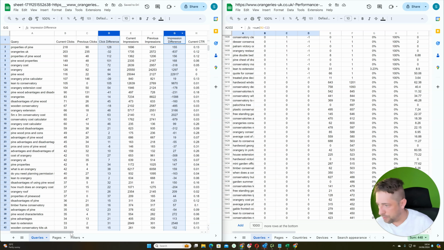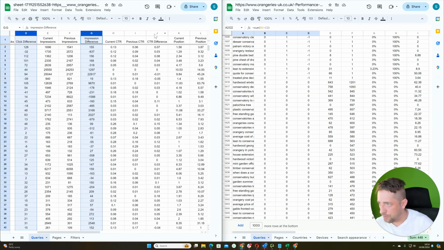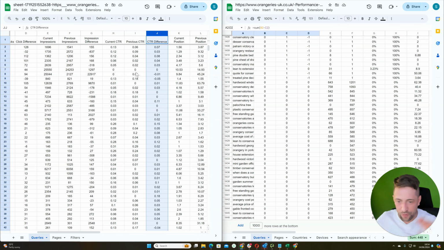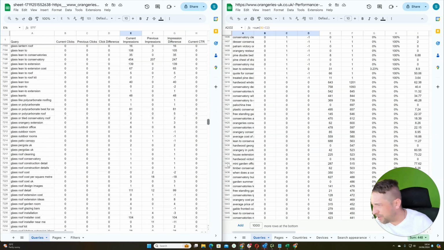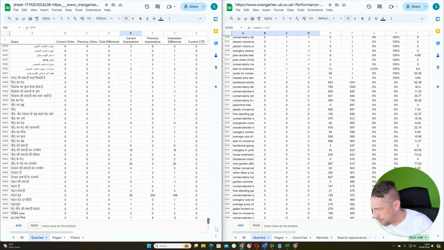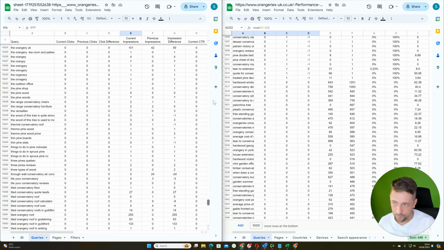Difference, difference, difference. Okay, so we've done all of that for you. It's ready out of the box. And then you'll see that this is over 16,000 queries as opposed to 1,400.